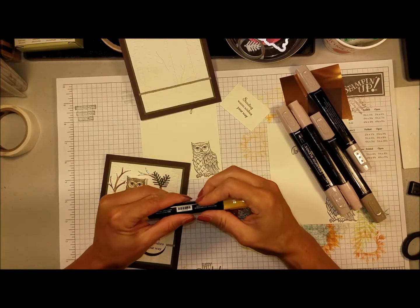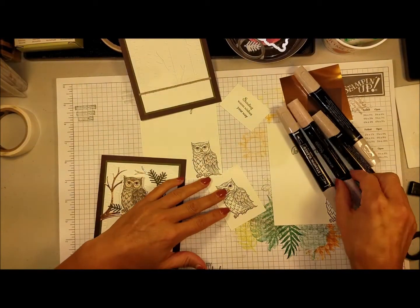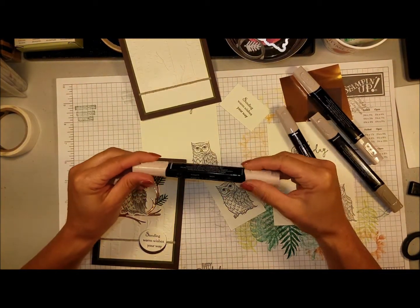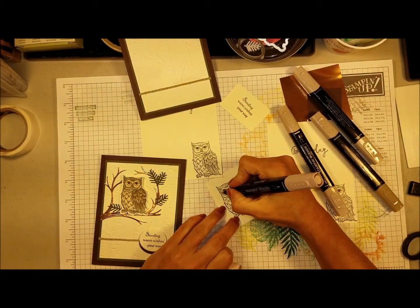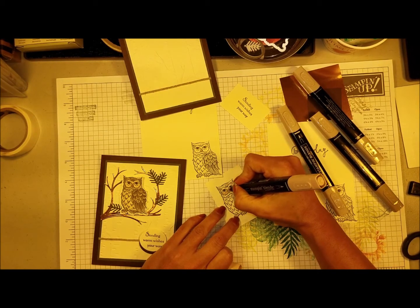You wouldn't have to, but that's all we're using with this color. And then I'm going to pull in here the ivory. I'm going to use the fine tip on the ivory again, just the fine tip, and I'm going to be coloring around his eye area here.